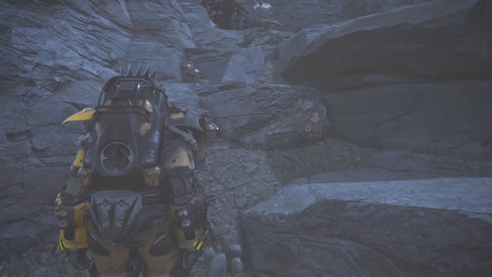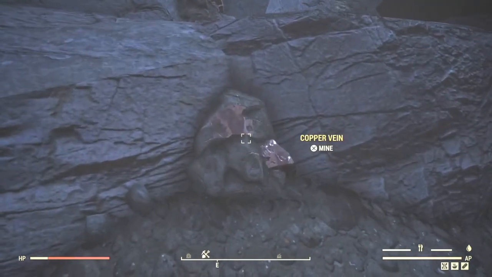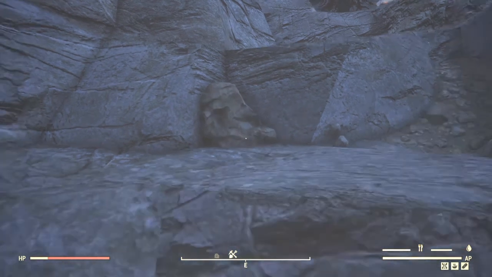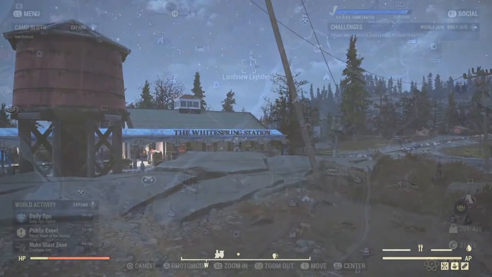Here, I get out of my excavator power armor so that I can show you guys the difference that it makes. As you can see here, I only received 1 copper ore instead of the 4 like I did at Solomon's Pond with the excavator power armor on. So I recommend wearing excavator power armor when mining this.